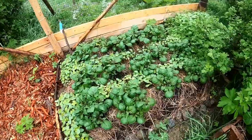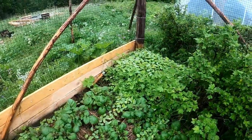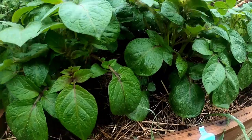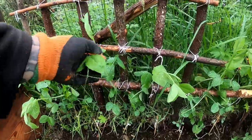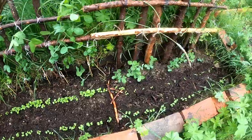The early potatoes. Not bad. That little green manure in the corner again, look. These bad boys have really picked up. Can't afford to wet the soil again yet, though. But they need it. Then what else have we got? Peas, which are picking up. Turnips finally coming through.